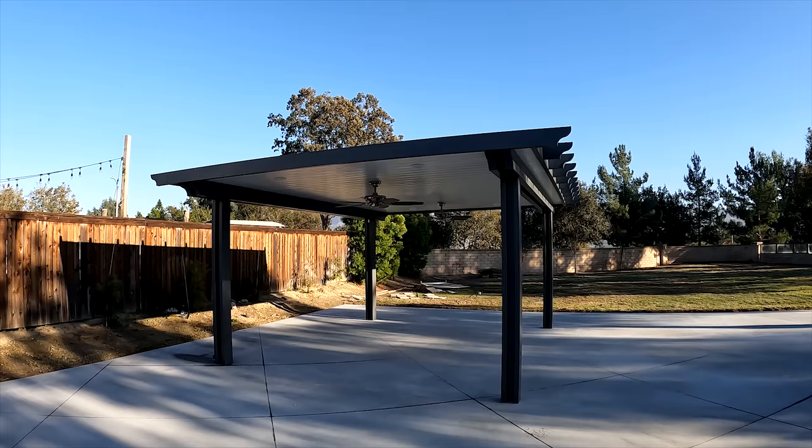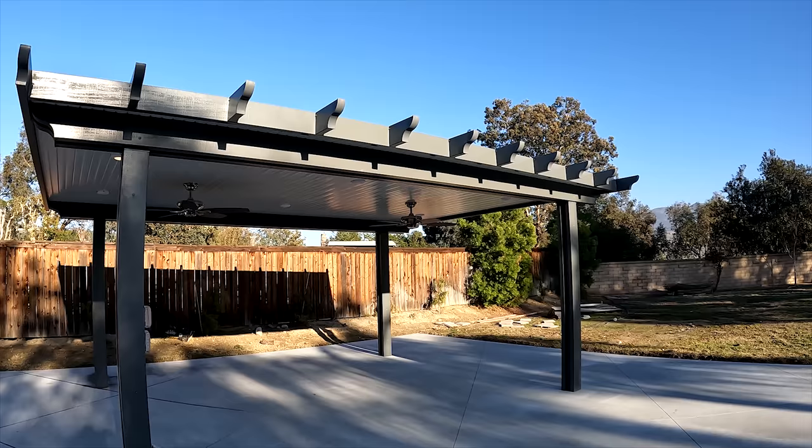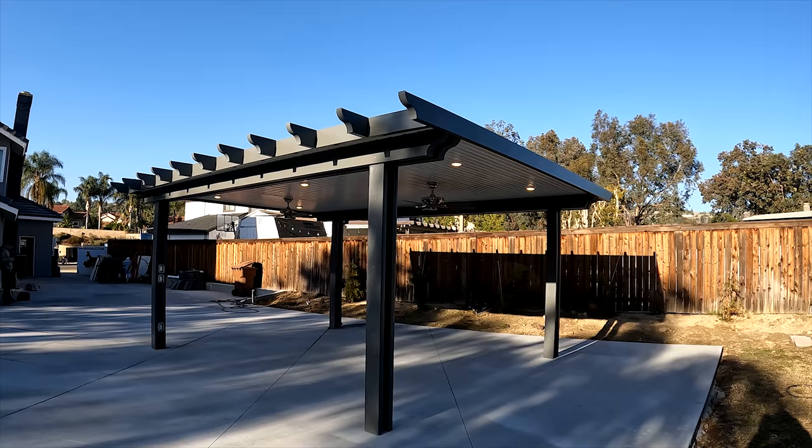Here it is, all done. Got the recessed lights, nice scalloped rafter tails, two fans, a dimmer switch, and an extra outlet on the bottom. It was a nice little build. Graphite color, white panels, very clean.